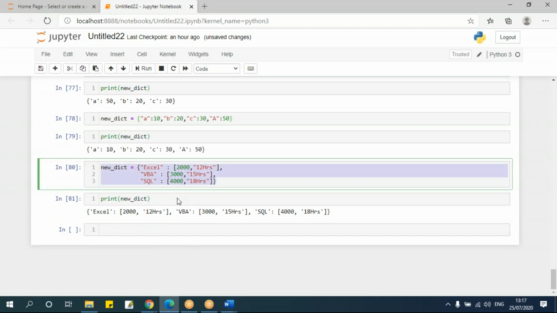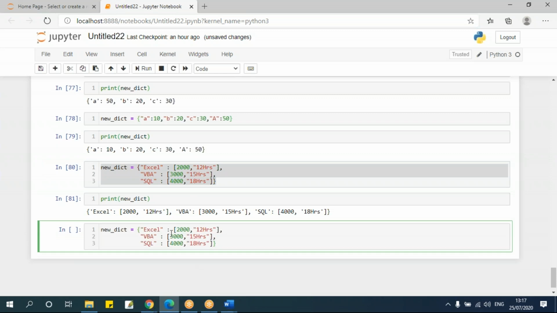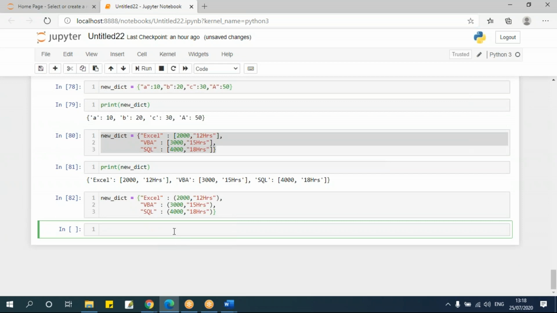Similarly, I can make this a tuple as well. But instead of this square bracket, you have to give parentheses like this. Remove the square bracket. Then, let's run this. See, print.